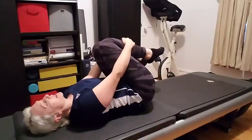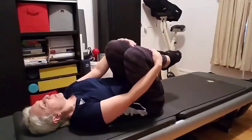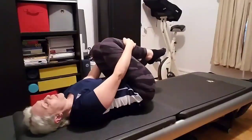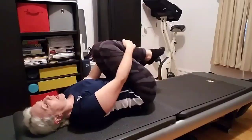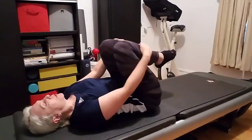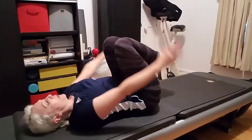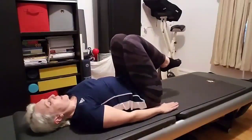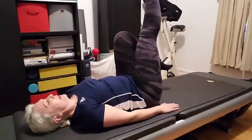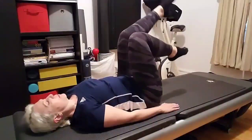Now keep in mind, this is a beginner workout. If you're a little bit more advanced than this, then you probably already know what to do to make variations and modifications. So we're not going to really get into that too much. So just keep in mind, this is mostly about knees and ankles today. So we're going to bring our hands right back down, and we're going to get into some knee strengtheners right away. So we're going to point, and we're going to bring it down. And we're going to point, and bring it down.